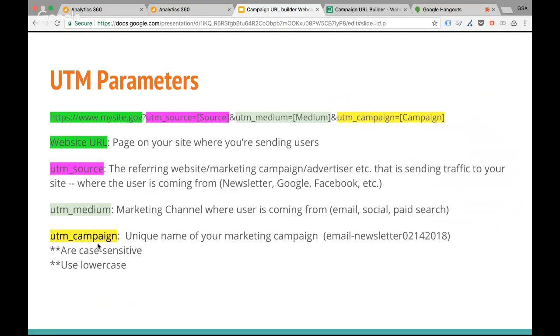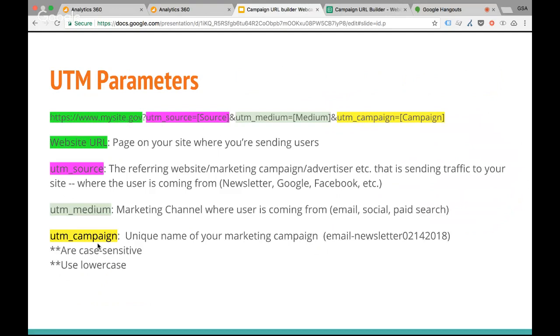You are programming different values into these parameters, appending them to the URL that you're including in your email or your social media campaign, etc., so that when a user clicks on this link on Facebook or in an email, Google Analytics is able to pick up these parameters, ingest them, process them, and then present them to me in a report that I can then use to easily identify this campaign's performance. So this is the kind of framework that we're looking at today in today's webcast.